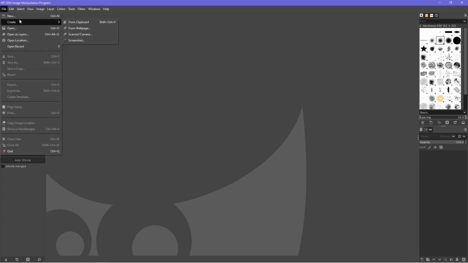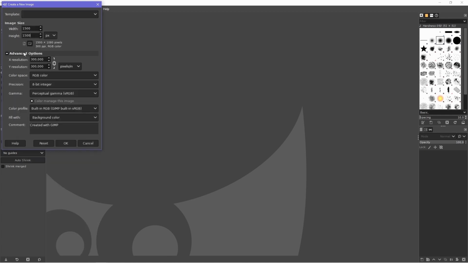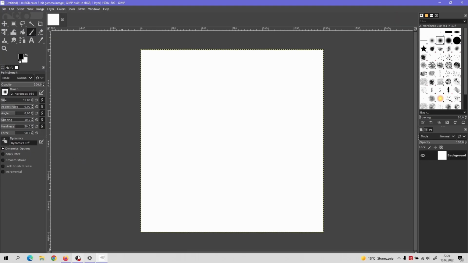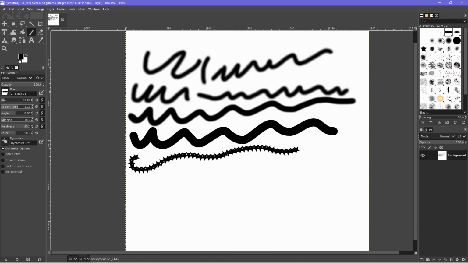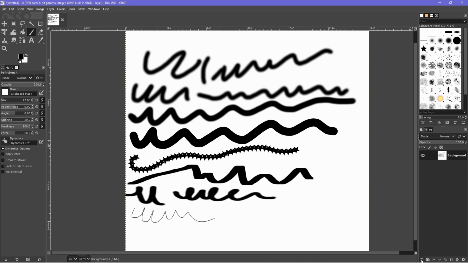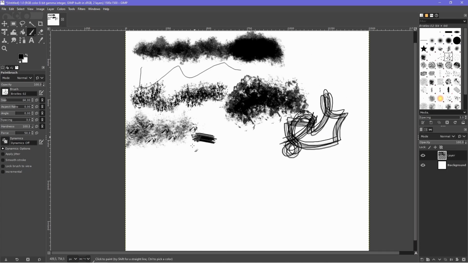Next up we have Gimp. I've used it before, but only for photo editing when I was like 12, and I remember the interface being split up and it was driving me insane. But look, they've changed it. Holy shit, they actually changed it. Wow. It looks much better than it used to.